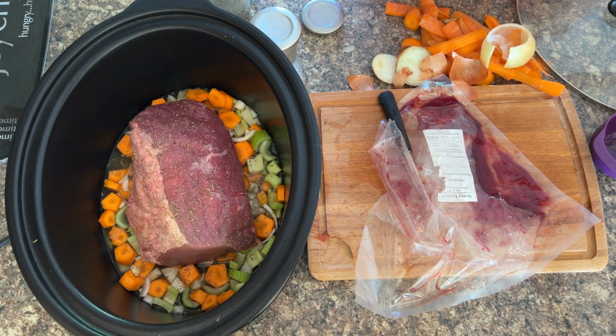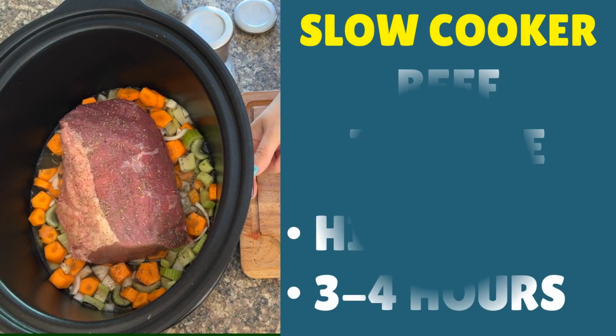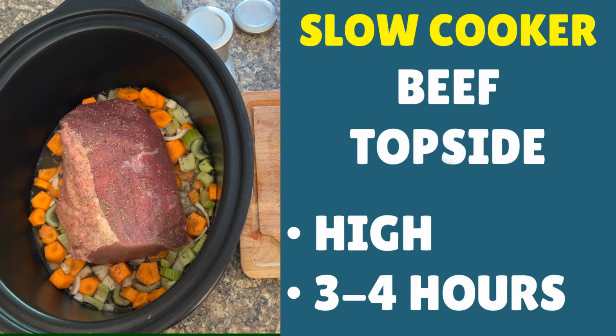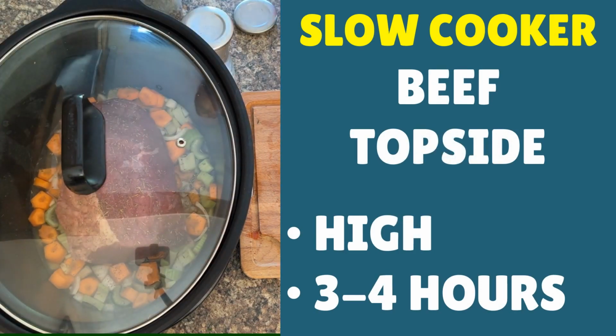You can just place the lid on. And then I recommend putting it to high. And then you're looking at 3 to 4 hours, depending on the size of your topside. And then I recommend leaving it for an extra hour, just so that it can rest, because it makes it even more tender then. And then we can see how it turns out, shall we?